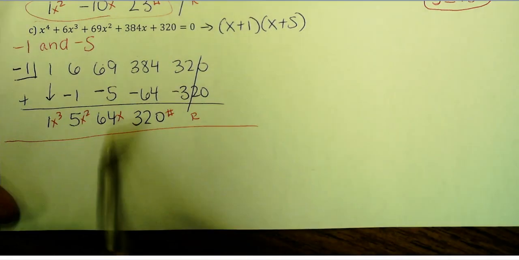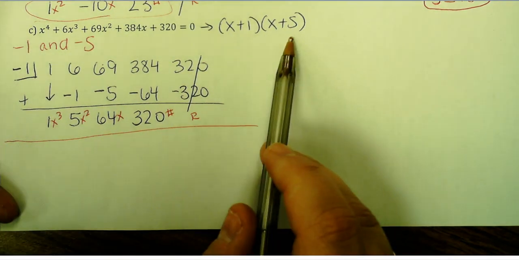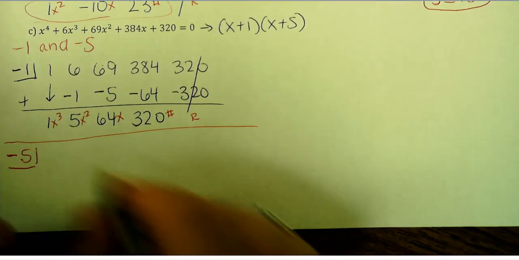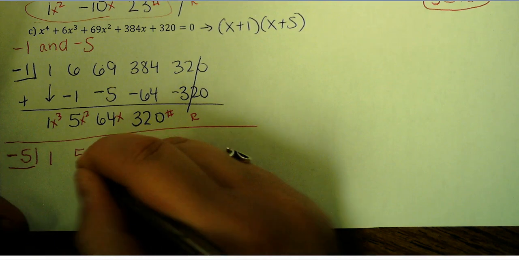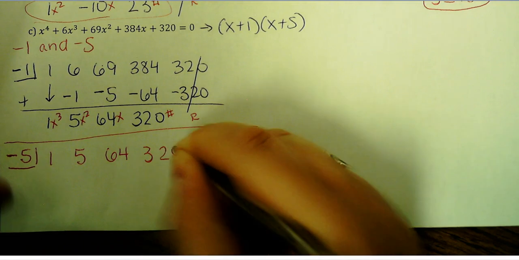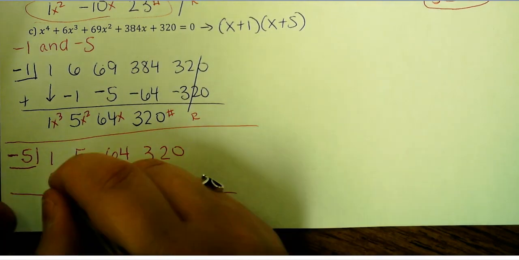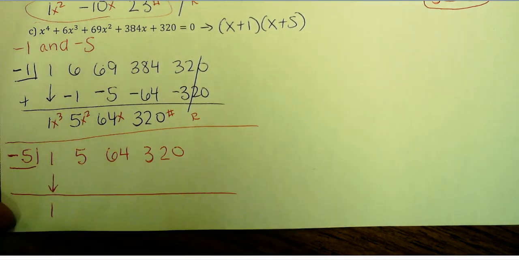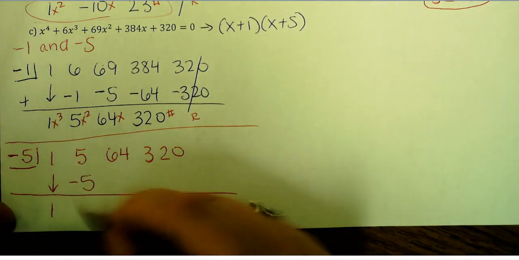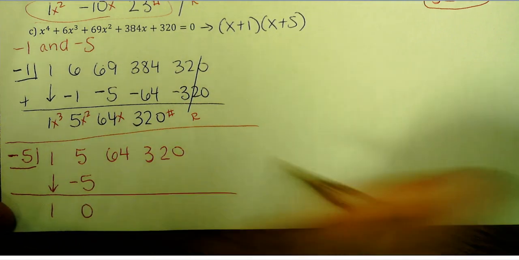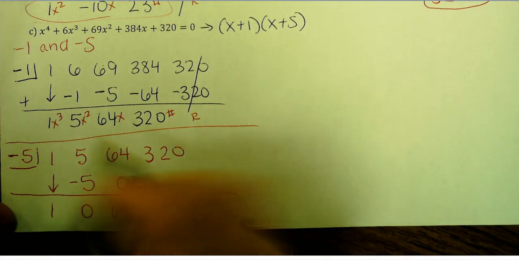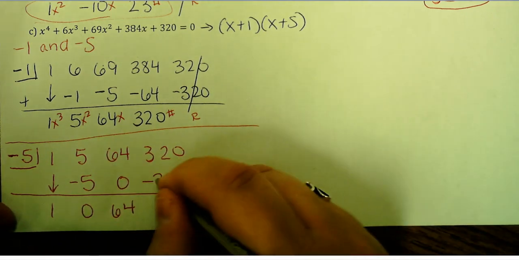So I'm going to take my result, and I'm going to use the other 0 that I haven't used yet. Again, you could do these in a different order. You could do the -5 first. The numbers would look different, but ultimately you would get the same factored form when you got done with the question. So bring down, we shouldn't get a remainder here either. -5 times 1 is -5. Now this is interesting because this actually is 0. -5 times 0 is 0. This is 64. And -5 times 64 is -320.